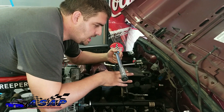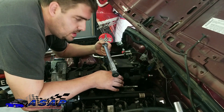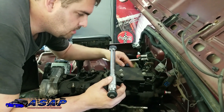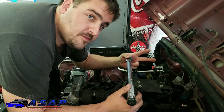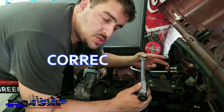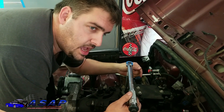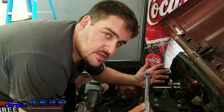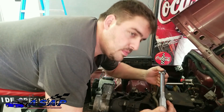Alright guys, we got our intake manifold set down in with our new intake manifold gaskets on. They just snap on to the bottom, nothing to them, real easy. With these bolts there's really low torque, so we run around and run them all down till they're just barely snug. It's a two-pass torque setting - first pass is 44 inch-pounds, not to be confused with foot-pounds. You take foot-pounds and divide by 12 to get inch-pounds, so it's a little over 3 foot-pounds on the first pass. Second pass is 89 inch-pounds. If you try to go 44 foot-pounds you're going to break these things off easy. So we're gonna do our first pass, then our second pass at 89 inch-pounds, and then we've got our other hoses hooked up and we'll be ready.